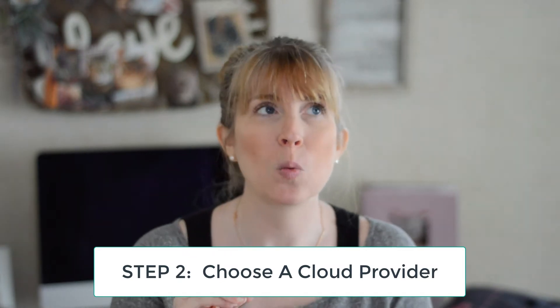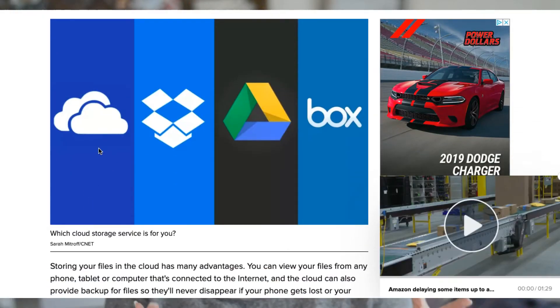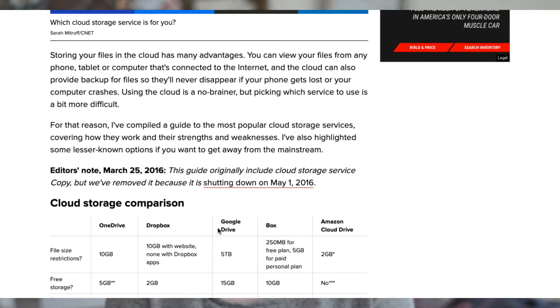The second step is to choose where you're going to upload all of the documents that you do need to keep — whatever cloud service you choose to use. There are lots of different services out there. For me personally and in my business, I'm using Google Drive because I use Google for almost everything, except for computers and phones — I use Mac and iPhones. My husband, however, for him and his business, chooses to use Dropbox, which is another solution for saving all of your files on the cloud.